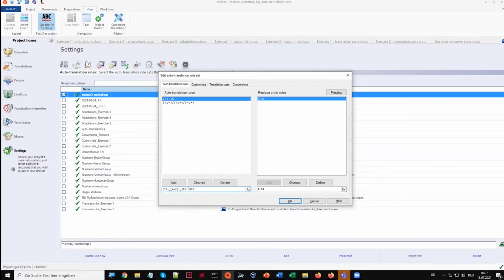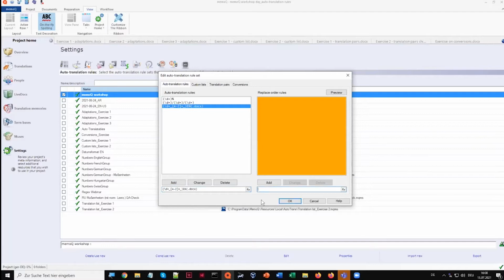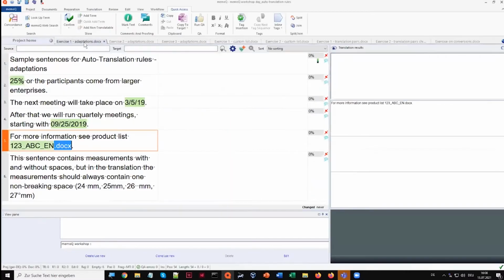And maybe the docx, that's something we want to reuse. We could also type it, but we can also use it as a group. So now we have 2 groups we want to reuse, and in between something that we want to change. So we add that to the list, and then say we want to have the first group, $1. After that, we want to see DE, and then we want to have the second group, $2. Add this, and let's take a look.